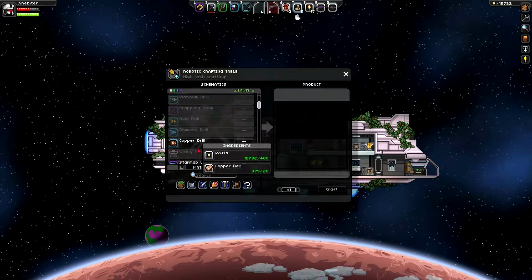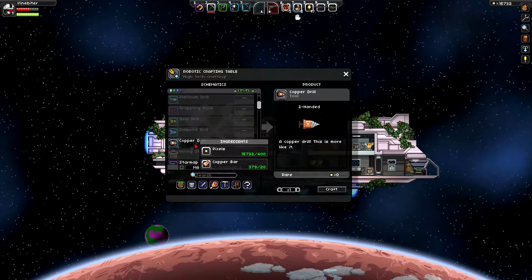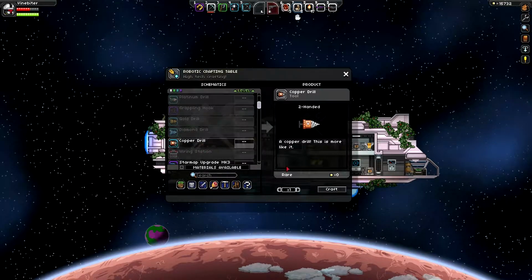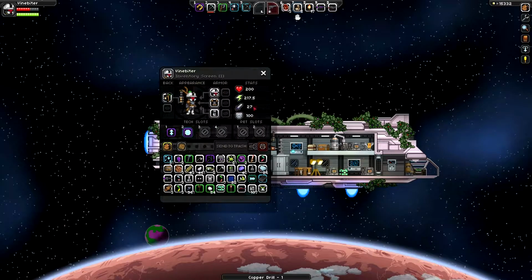But in any event, I'm going to show you how we go from one thing to another. So I have 20 copper bars and I have 400 pixels. Once I unlock the relevant sector, I'll be able to craft this. So I'm going to craft it now. And now we have a copper drill.